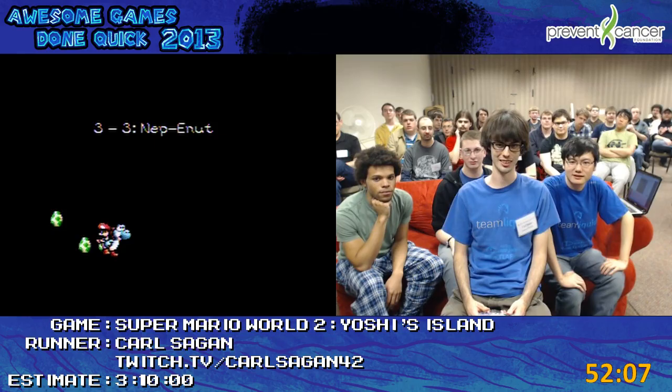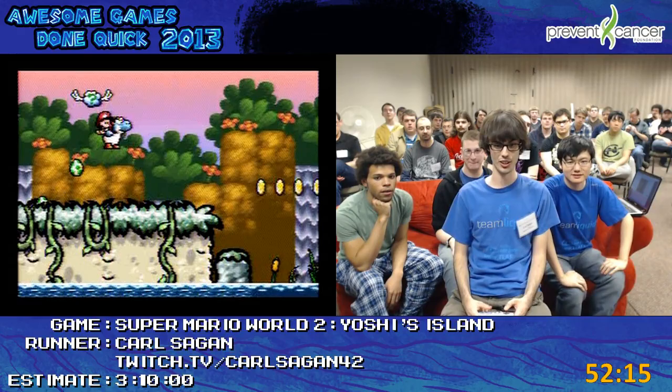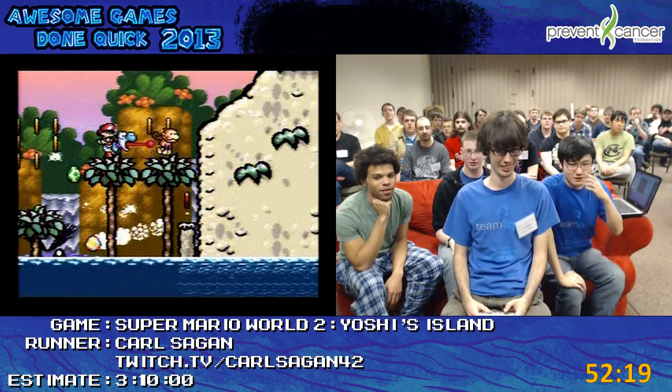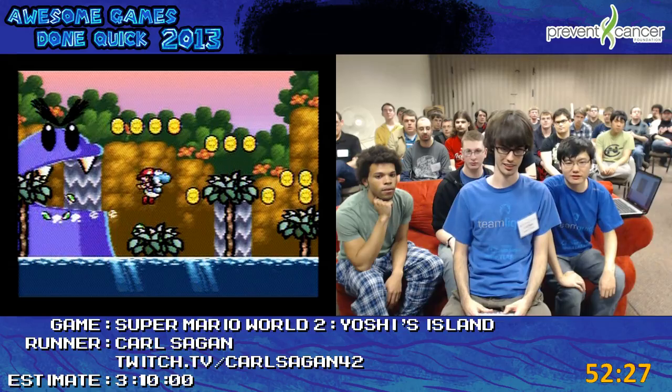It's this big blue guy who just stalks you in the water. He's featured on the cover of the game, that's true. I find it kind of weird that he's featured on the cover, though, because he's only in, like, two levels. Yeah, two levels, and his lava version is in maybe one or two more. So it's really strange that he's so prevalent. He's cute. Cute is exactly the word. Get away from me!